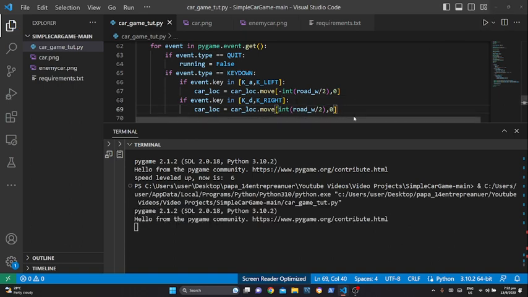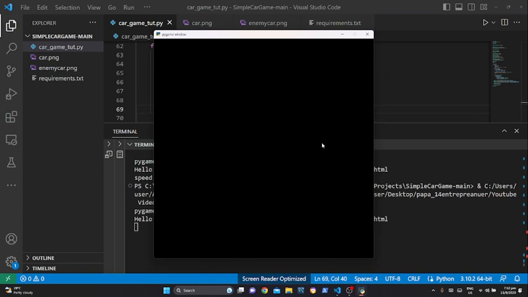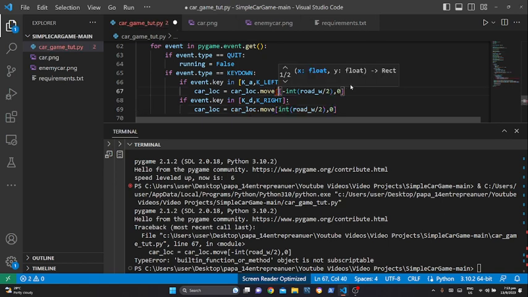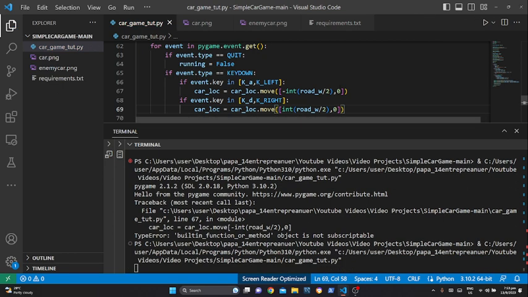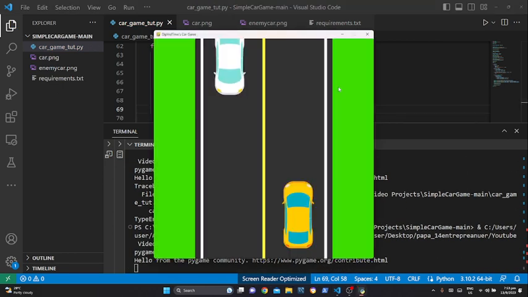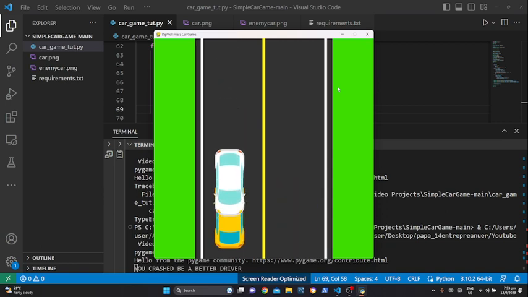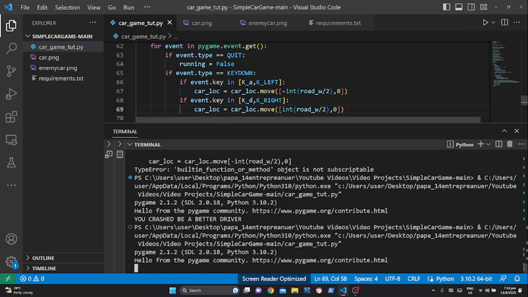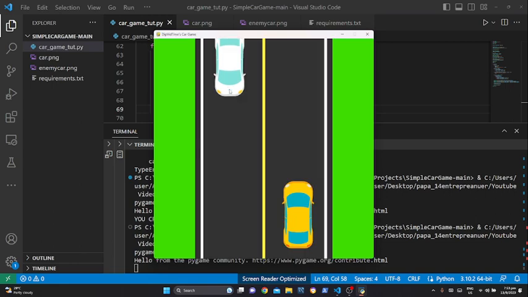Now is the final moment of truth. Is our player collision working? Okay, the movement isn't working. So with the thing that we can draw, just directly move it, and I found out the error. It's because I didn't put in the parentheses. And now if I run it, it should be working. So with the movement of truth, we can now move our car, and if we hit it, you crash, be a better driver.